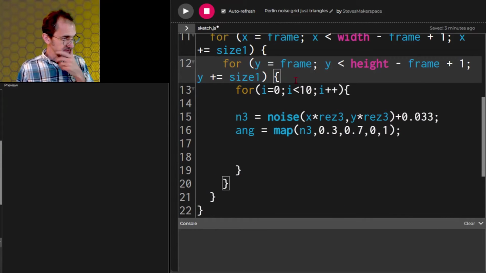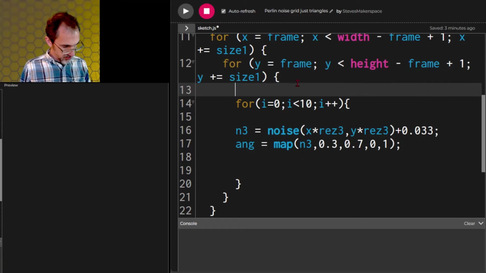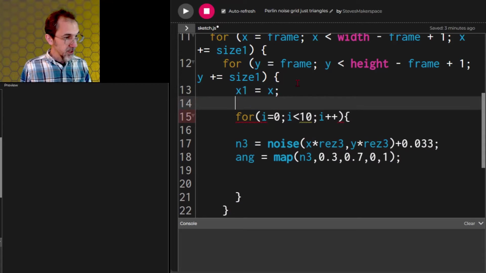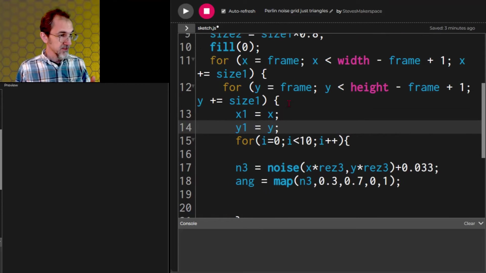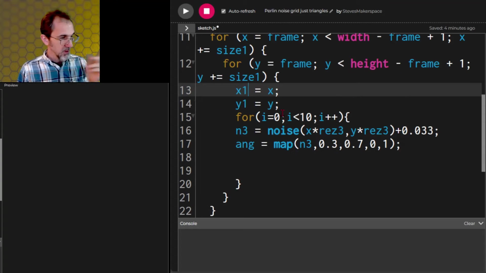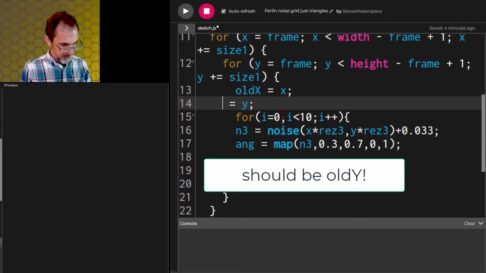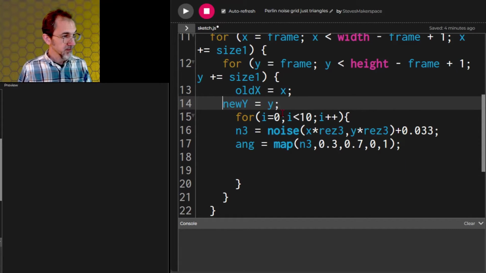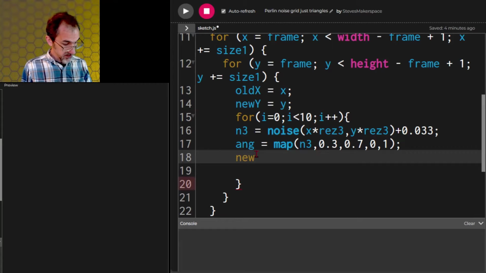So then before this for loop, let's do an x1 equals x and a y1 equals y. That's going to be the starting x and y that comes from here. And this x1, y1 is going to change as our line segment moves across the canvas. And actually, let's change x1 to old x and new x. I think that'll make things more clear. Then we're going to have a new x, and we're going to have a new y. The new x is going to be cosine of the angle, which we already have, times the length of a line segment plus the old x.